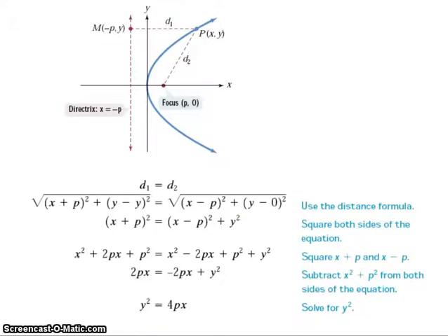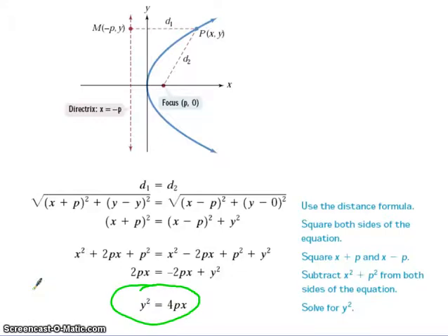So the way to come up with this new equation that we're going to be working with today is pretty easy. If you place the parabola on the xy system with the vertex at the origin, we create two distances that are equal to each other, from the directrix to the parabola and from the focus to the parabola. These two distances are equal to each other, and we can use the distance formula to come up with this new equation we have here at the very bottom.